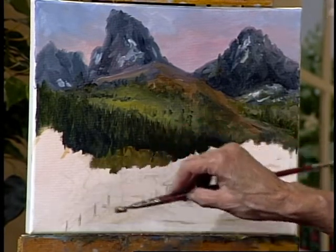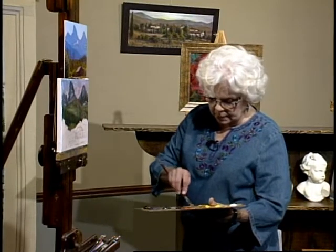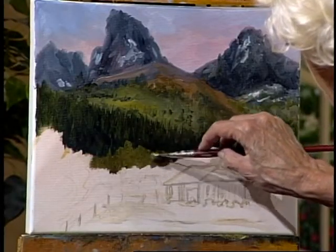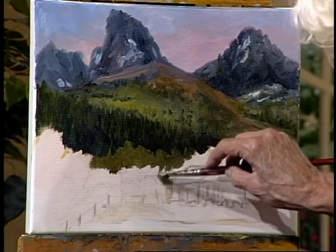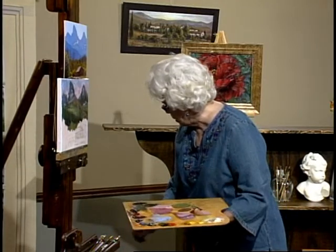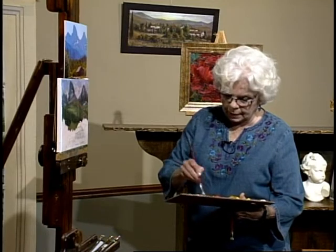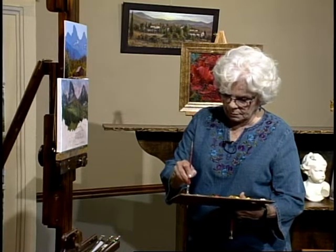Create these trees that are in the foreground here, and there they go. It could be a little bit greener. Let's see here, maybe we'll try a nice different shade of green, a little cooler green in there. See if we can get some variation going here. There we go. All right, and then this here. And there's darks in there, and over in here we have some bushes that are really rather purple, rather violet colored mixed in with the green. That's real pretty.